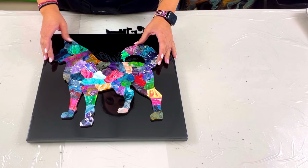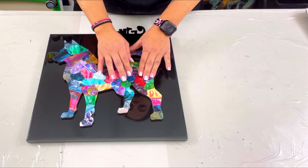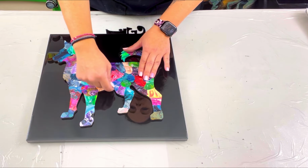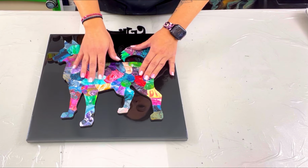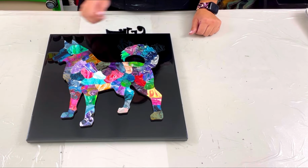Because I'm worried if I do a clear coat on top of him, the resin will fall off the sides and pool into maybe some of these crevices here. So maybe I'll just leave him as is. Maybe I'll just spray him. I think that's what I'm gonna do.